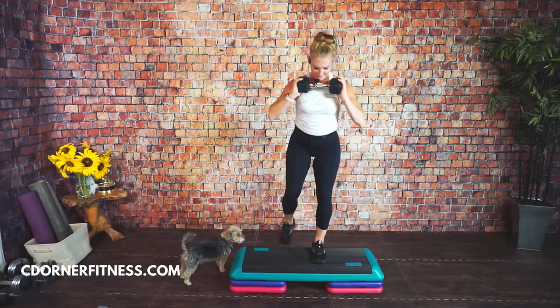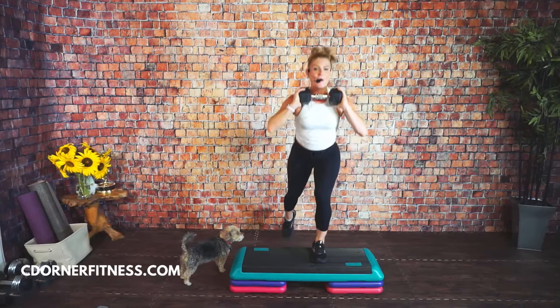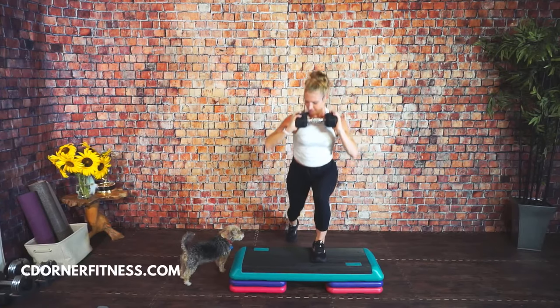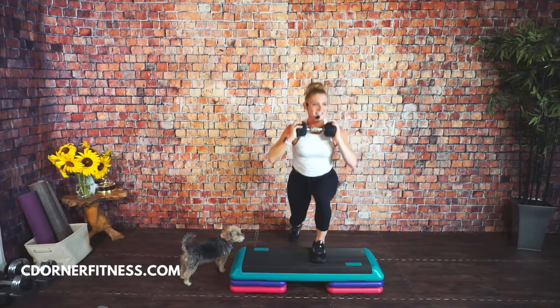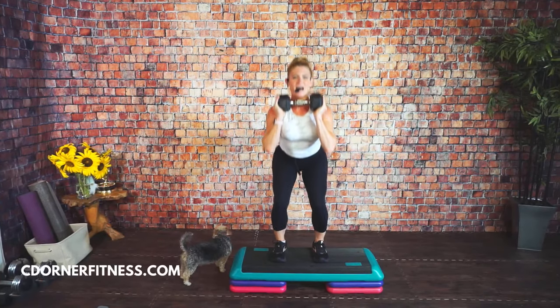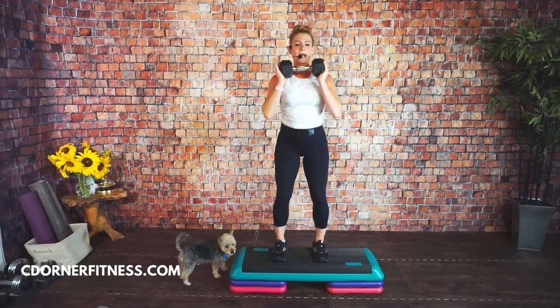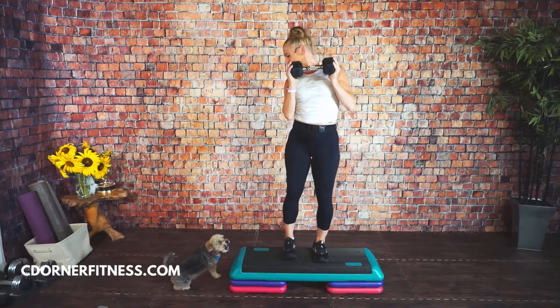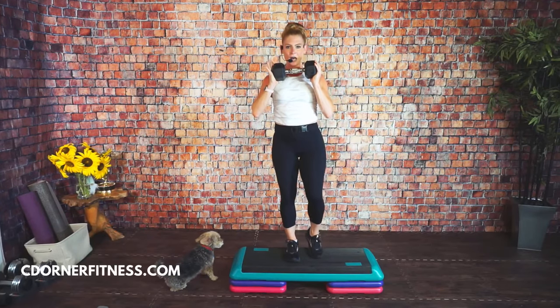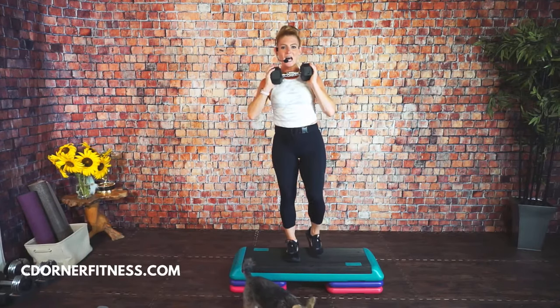One, two, I'm sweating my butt off. Three, come on. Four, five, six squats, let's do it, come on, six. Five, chest up. Four, come on. Three, two, right leg goes back, let's go. Five, you got it. Four, come on.